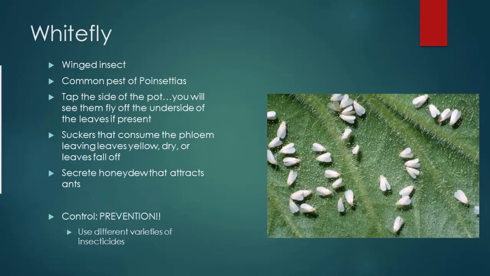White flies are just like their name — they are a white fly. You can tap the side of a pot and you will see them begin to fly. They like to inhabit the underside of a leaf. One of the common victims is poinsettias — pretty much if you have a poinsettia in your greenhouse, you're probably going to get white flies, so it's important to do preventative insecticide. Prevention is key. If you get poinsettias, go ahead and do preventative insecticide because more than likely you're going to get white flies.